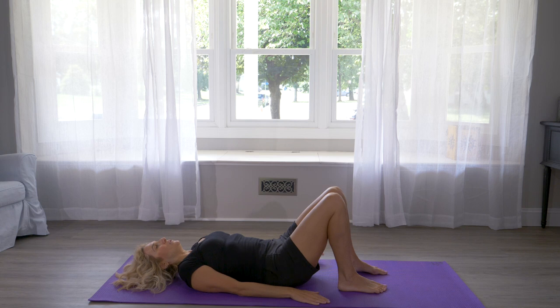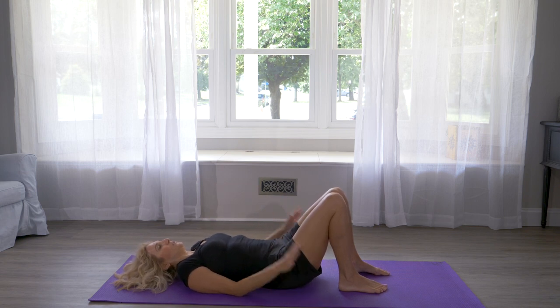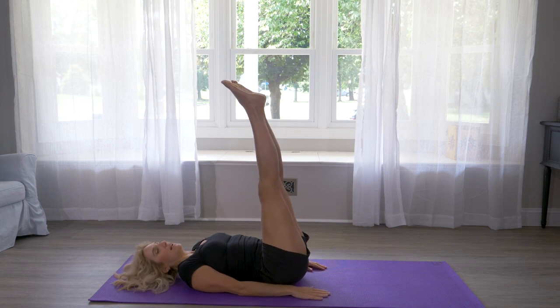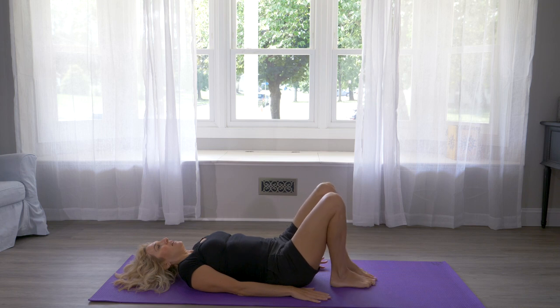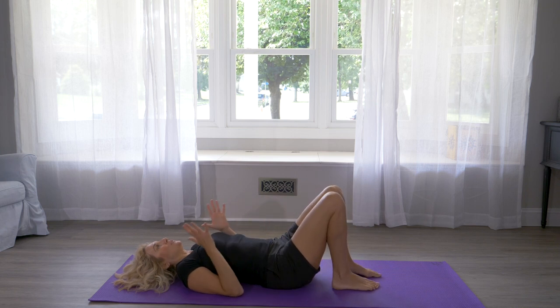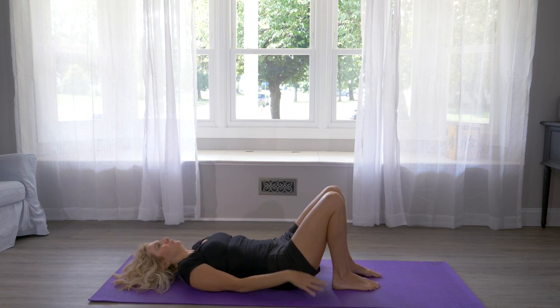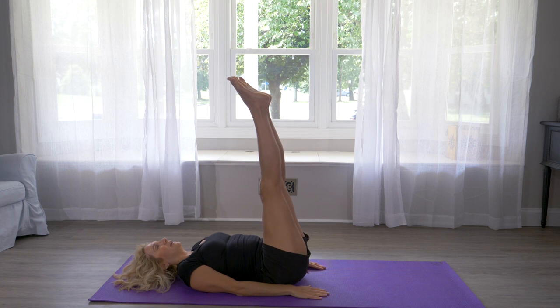And we will go into shoulder stand, which is the classical yoga position. And a lot of people go, oh, this is so dangerous and so scary. If it really freaks you out, just bring your legs up at a 90 degree angle. The thing that makes it scary and dangerous is when we're forcing the body to get really straight right away. So if you want, just bring your legs up.